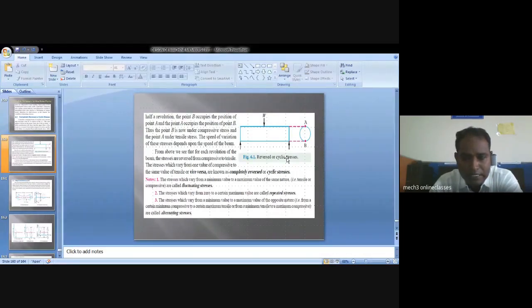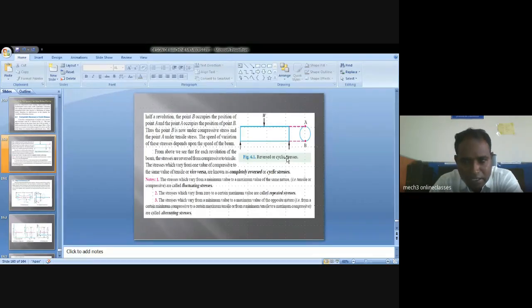Clearly observe that the load W is acting on the body on the top side. Point A should have high stress compared to B, because when the W load acts on the top side, the top portion is subject to compression and the bottom portion is subject to tension. I repeat once again, remember carefully, it is a circular shaft.